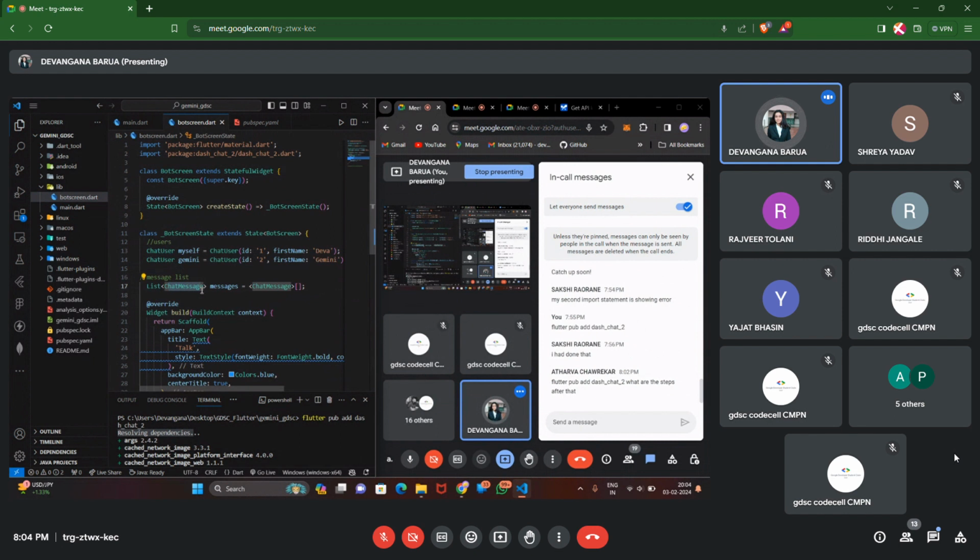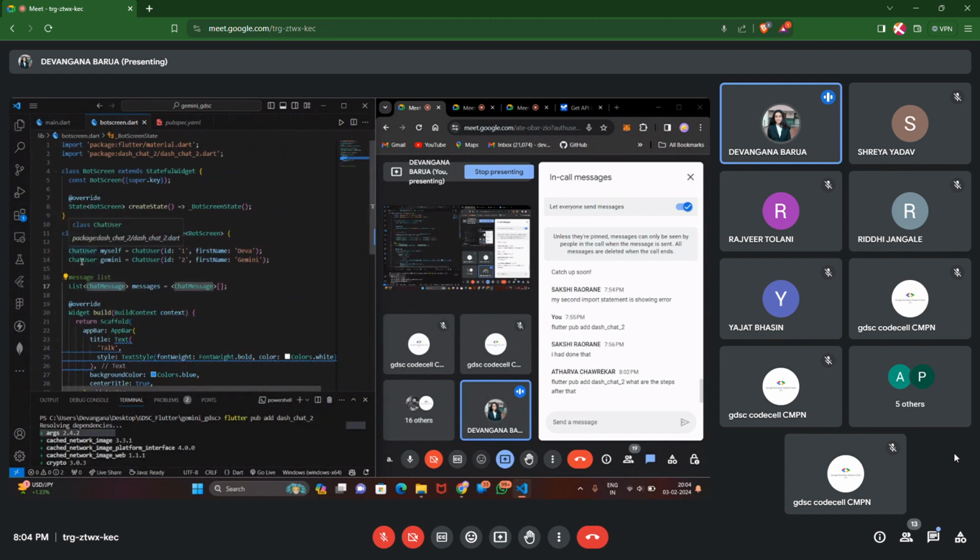Then when you do this, your dash_chat has been imported, so you can use your chat user and chat message data types, which are provided by dash_chat_2, in your bot screen file. So there I created two users, chat user type, myself and Gemini.